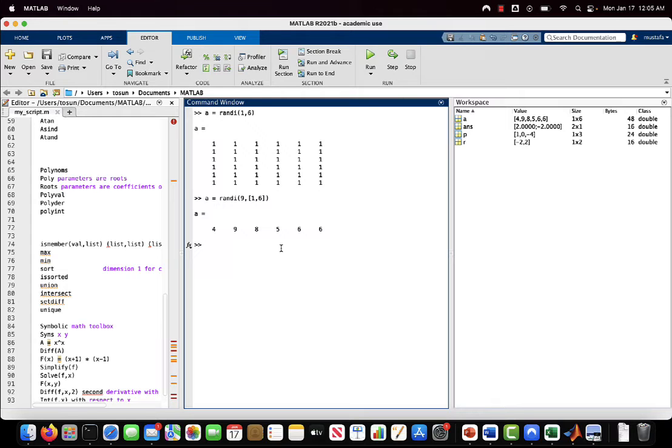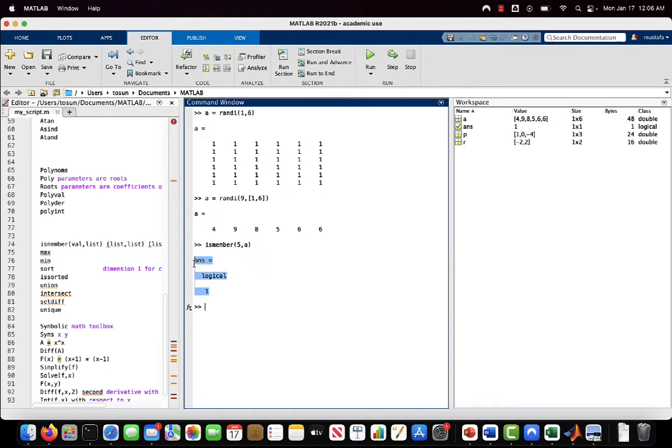To check whether any variable exists in my vector or in my matrix, I have a function which is named ismember. Let's check whether 5 in A exists or not.